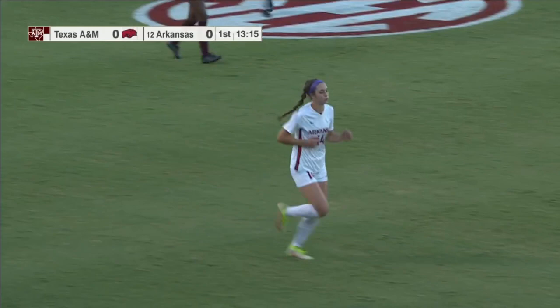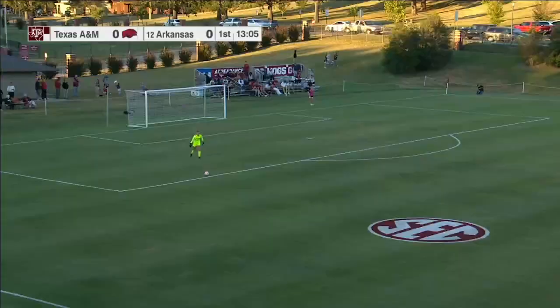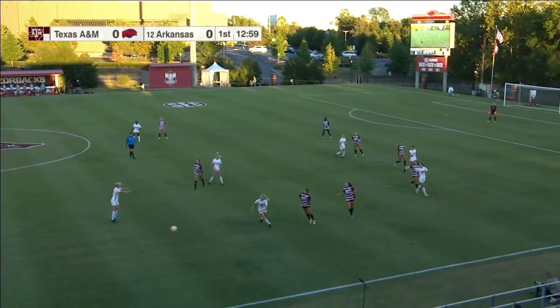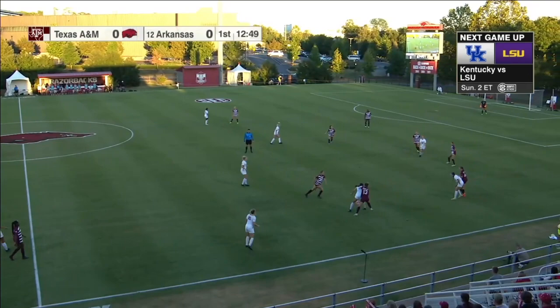I think the problem right now is, and I can speak to this, because as a forward, especially a fast forward, there are some games where I just have to be willing to run. And this is one of those games. It needs to be always within reaching distance of the Arkansas center backs. What we're not seeing right now is that willingness of the A&M front runners to just run, make that slashing run in behind, really stretch them. The space is there in behind.